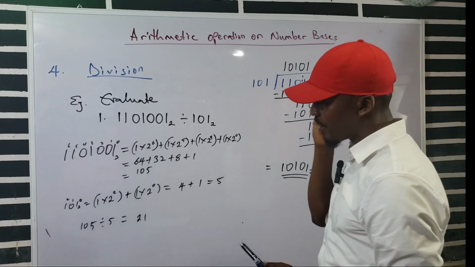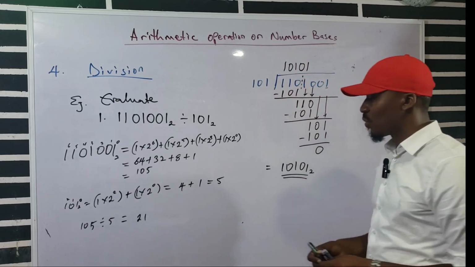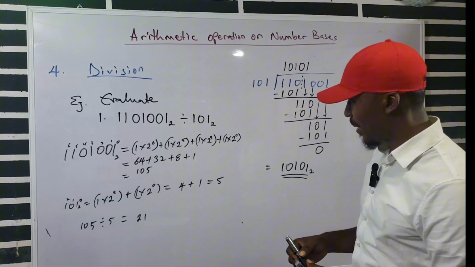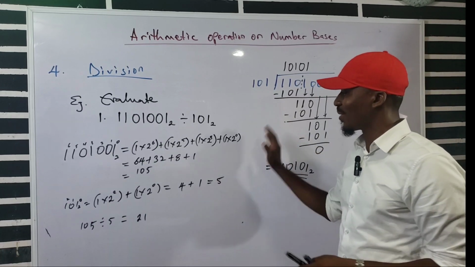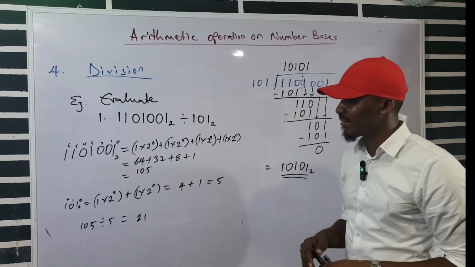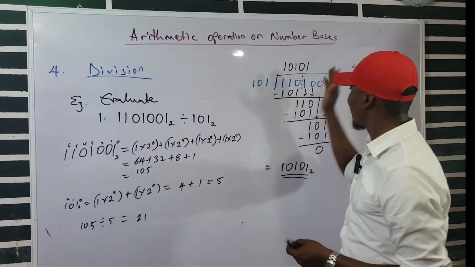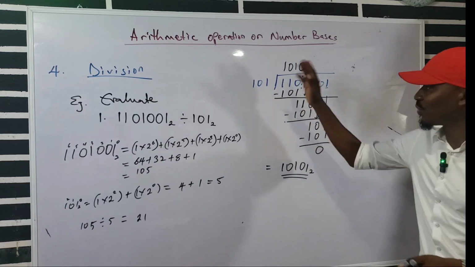21 times 5. 5 here, 10, you write 1, yes, 21. So 21 now, I will divide it. Oh, where am I going to do that? Okay, let me clean this one so that I can be able to do it here. I wanted to see the two methods side by side and see which one you would prefer. But the board is not enough. So I'm going to clean this one so that we can do it here.